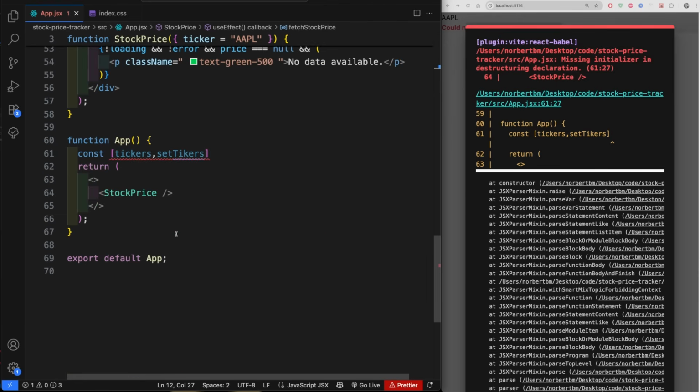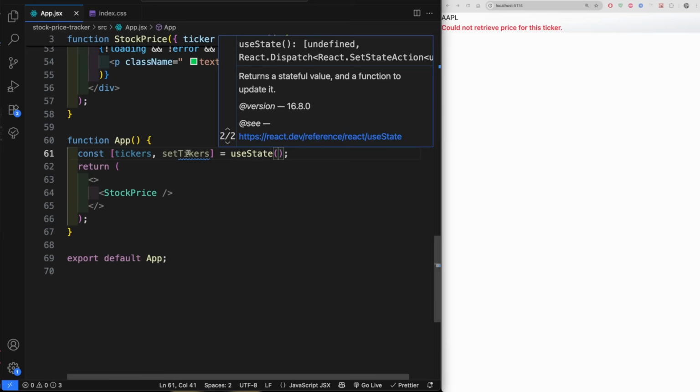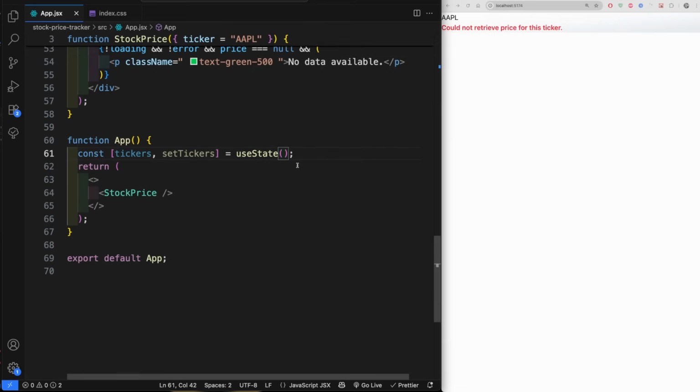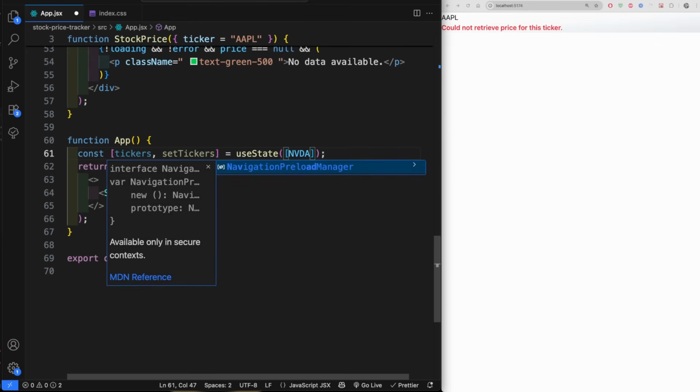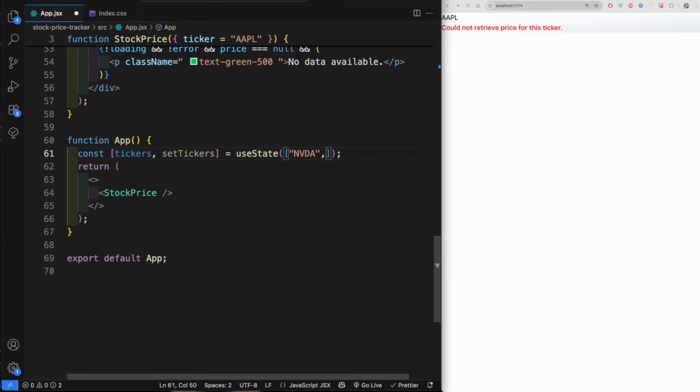Just leave it empty and go down here and assign this to useState. Don't have any errors anymore. Tickers. Okay, now I'm going to add a couple of tickers. So leave that commented out because each time you're calling that API, you're consuming your requests. Now in our state, we're going to add a couple of mock ticker symbols. So NVDA in a string is for NVIDIA. Let's add Microsoft, MSFT, and let's also add Google. This is for the A shares, so GOOGL, because there are two ticker symbols for Google.